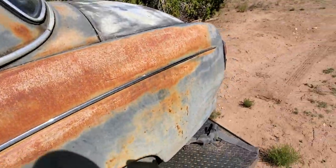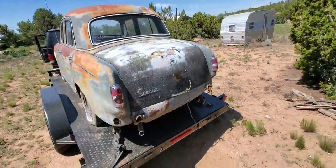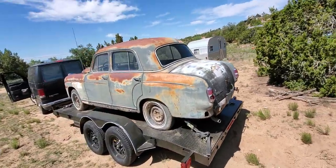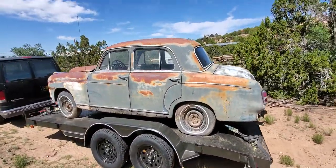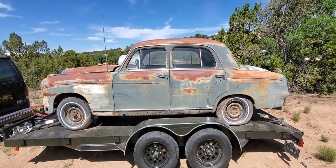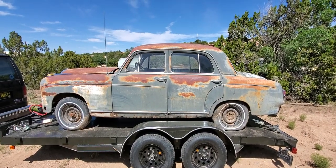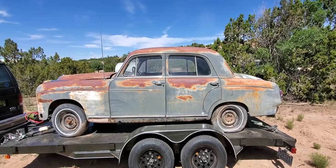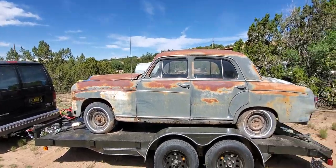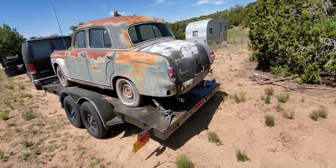It's been sitting out in a field in Santa Fe, New Mexico for — god, it's probably going on 25 years. Good thing about New Mexico cars: they'll park out in the desert for 25 years and the brakes aren't locked up. It just rolled right up. I really like the body style of the 220.